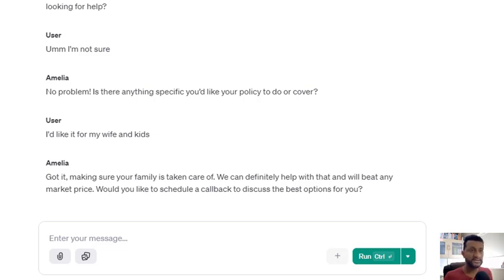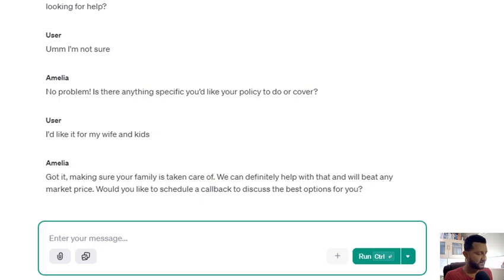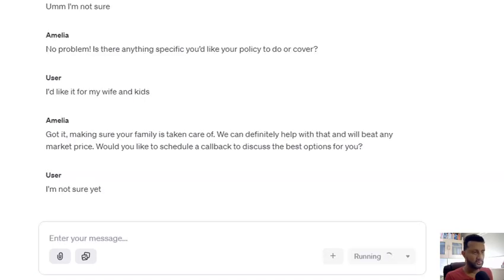So you can see here the bot is actually just responding and talking to James as a real customer service support agent. Anything that he says, Amelia, this ChatGPT bot, is trained to make sure that she keeps the conversation short, but warms him up and qualifies him for a call with the team. Okay, so let me just be a bit awkward. I'm not sure yet. And just see what Amelia says, okay?